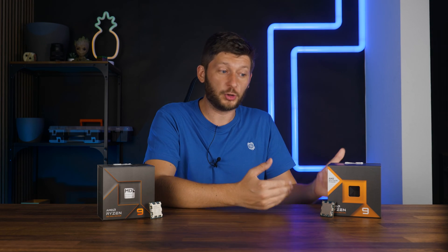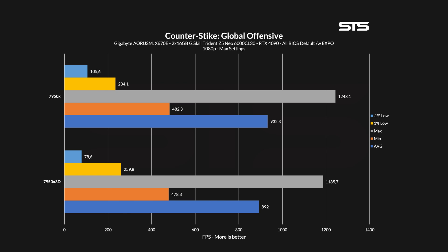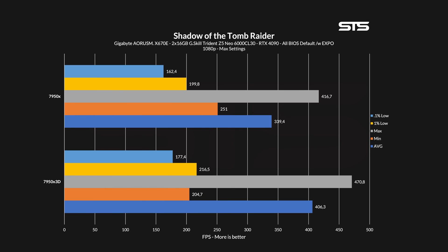So let's finally get to the category in which 3D chips should actually shine: gaming. We started off easy with 3DMark's Time Spy, where we saw a small increase of about 1% in the CPU score. But then came CSGO, and similarly to the 7800X 3D, CSGO doesn't like cache. With hits up to 26% in the 0.1% lows, the overall score looks worse, but the 1% lows look a bit better at plus 11%.